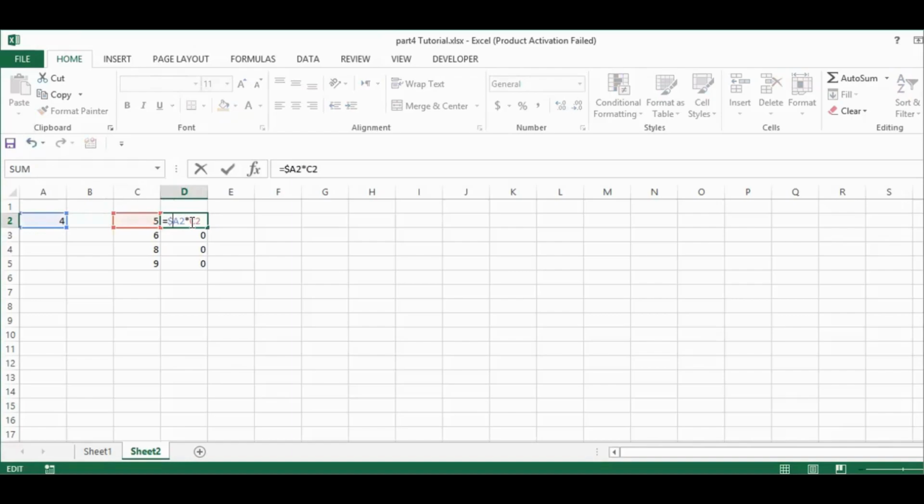I'm adding a dollar sign, okay? Dollar, A, and then again dollar, okay? Sorry, not S, dollar, yeah? Let's do that. Still, the result remains the same. Now, when I copy the formula down, see, we get the exact results. So we have told Excel not to change this one, so it can multiply each.